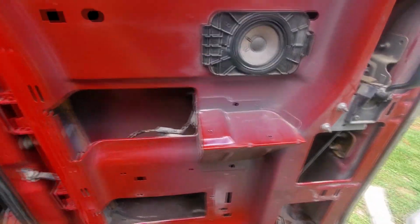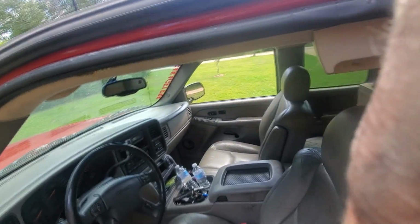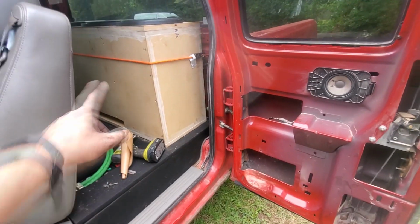Alright, so we're going to do some sound deadening. So let's see how that turns out. And then the roof is all done, so that turned out real nice. Sounds freaking great. So now it's time to start getting rid of the other rattles. We'll have to do that back wall too at some point. I'll probably do that when I pull out the box to put a bigger port in.